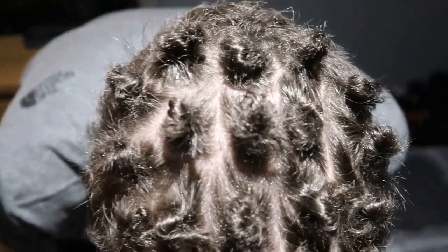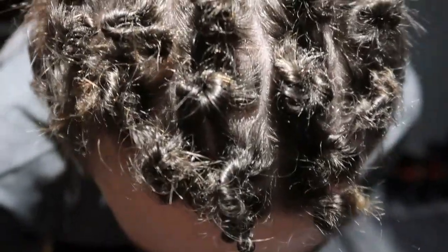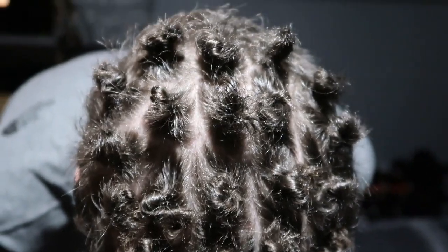Right, this is what his hair looks like after I took all the bubbles out. And then we're just going to go style it and then we'll be back to show you what it looks like after we've styled it. Right, so this is what we've got it to look like. But the fringe is kind of just never left. But it's actually quite cool. It's quite curly.